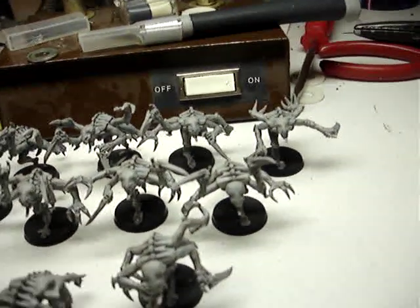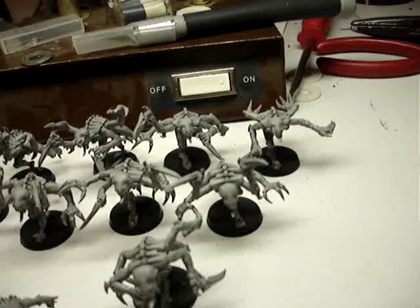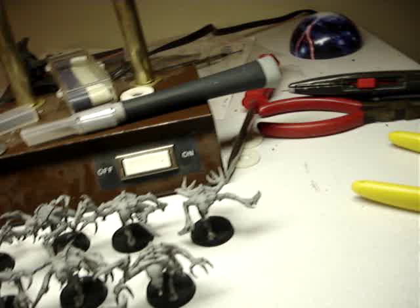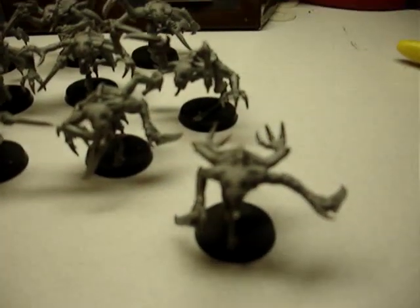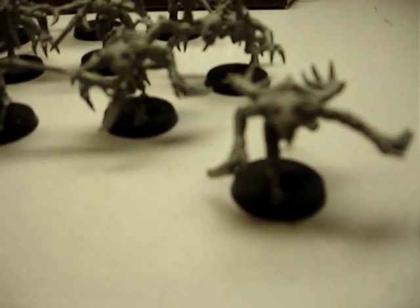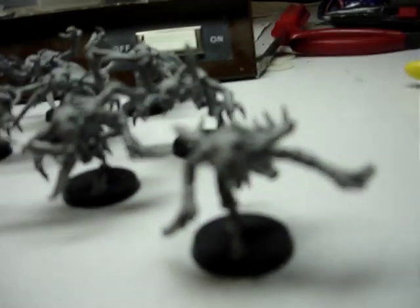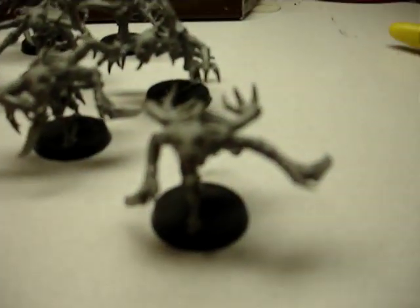For assembly, those are just the simple conversions — nothing to them. I just kept things standard and tried to vary the poses. Out of all of them, my favorite is definitely this one just because the hands are like behind its back, so it looks like it's really sprinting forward, and I thought that was just the coolest pose so far.